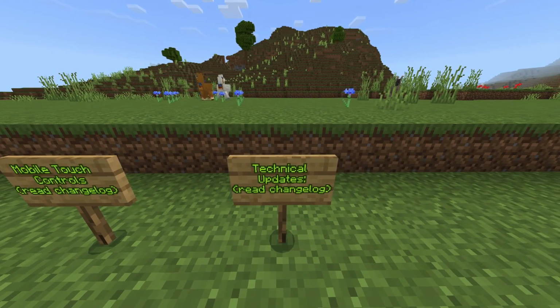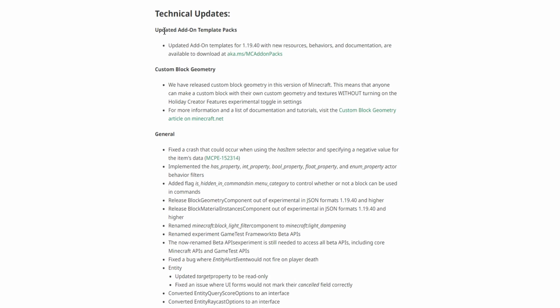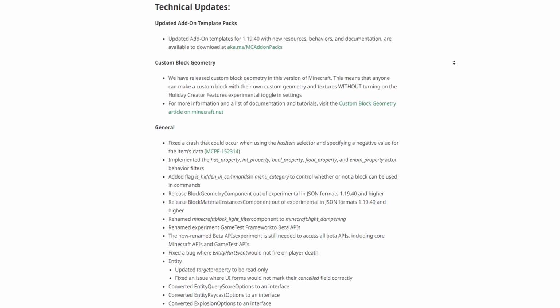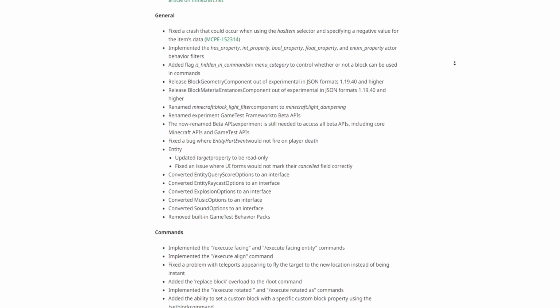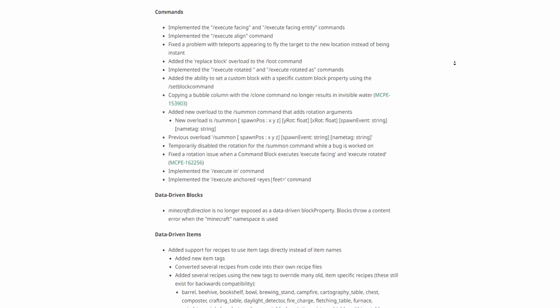Last but not least, technical updates. Let's read the changelog. First thing to be noted is they've updated the add-on template pack, but also the custom block geometry. Apparently, this has been fixed and was an issue for Bedrock for quite some time. There have been so many tweaks, changes, improvements to the technical side of Minecraft. If you're into the technical side of Minecraft, the changelog is below.